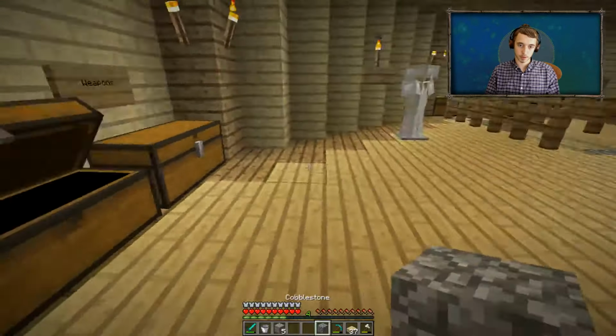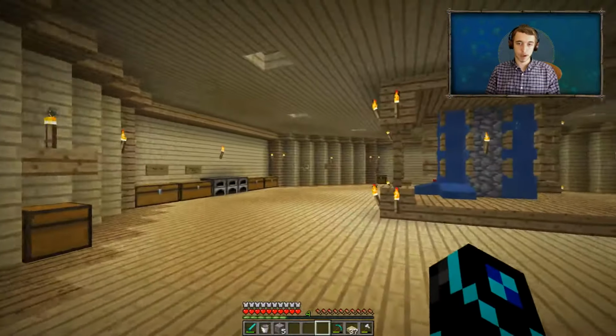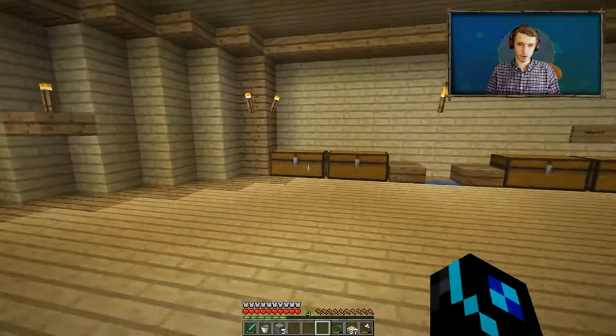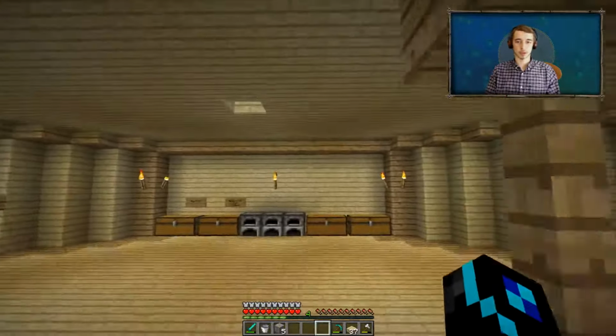Wrong thing. So we've got stone there, and our ores are back over there. Can't remember where I put everything now. Oh no, I know where our ores are. So I need more labels.